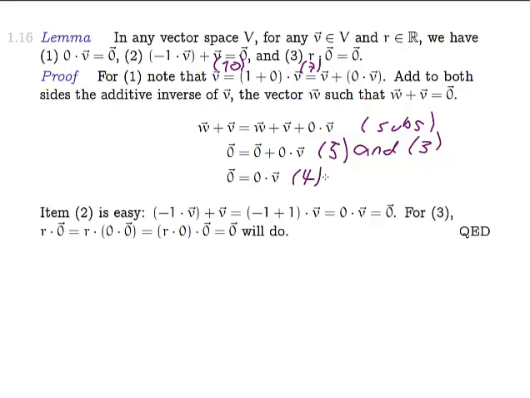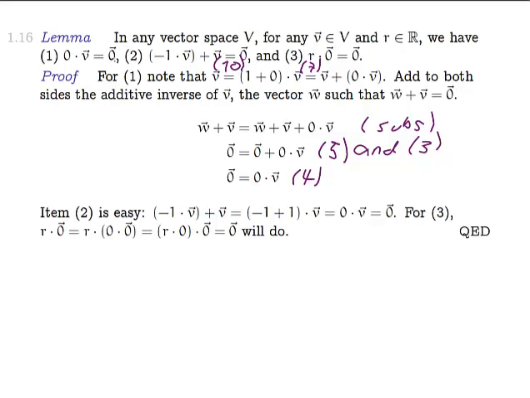All right, that seems like a long, involved way of proving something that seems like it should be obvious. But remember, you have to use the properties that we've assumed in order to prove the properties. You can't just use your intuitive idea about vectors, because as we've seen, there are some vectors that don't really fit with our intuition. You wouldn't intuitively think of polynomials as vectors, and we want to prove things that are general for any possible types of vectors. Okay, so we've proven part 1 of the lemma, that 0 times v is equal to the 0 vector. And we're going to use that in the other two parts of the lemma.